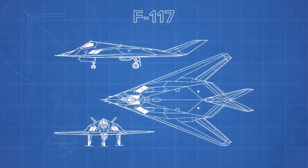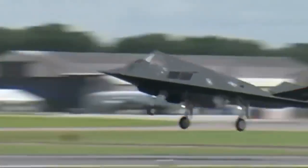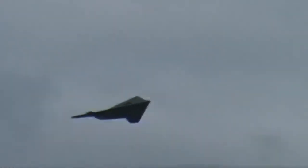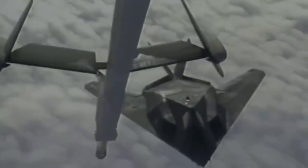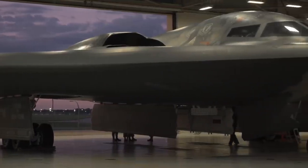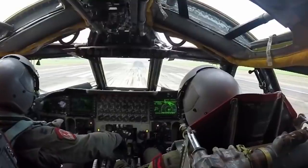This early model would eventually be developed into the stealth fighter we all recognize today, the F-117. The F-117 is considered a stealth aircraft, but has features that would later be improved upon, such as the rigid angular outer paneling. There was not advanced enough computer modeling at the time to create the complex sloped surfaces seen on the B-2. The technology developed during these secretive programs would lay the groundwork for the B-2 Spirit. With the election of President Ronald Reagan came an influx of vigor for developing advanced military hardware, and stealth tech was at the top of his list.